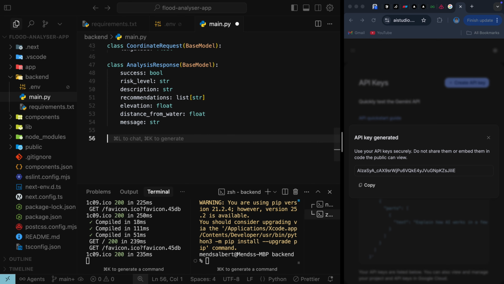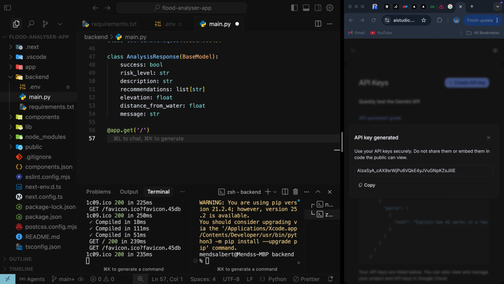Next, let's define our first route. We'll use app.get with a /, and then we'll have async def root. We'll add a comment that says health check endpoint.